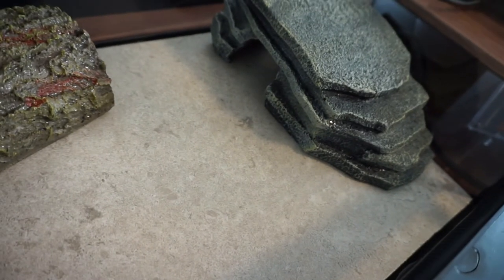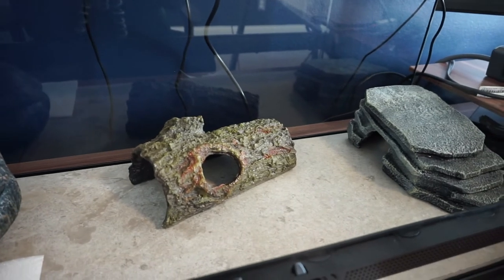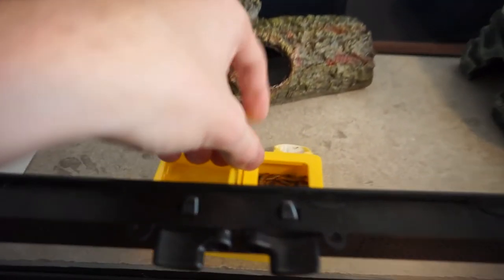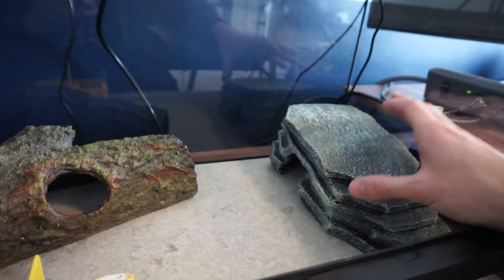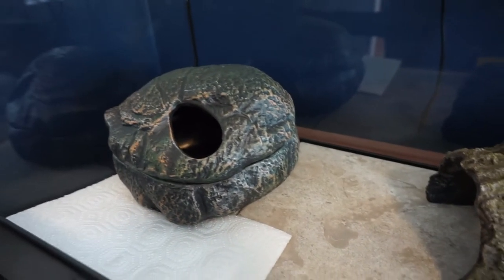I just put the paper towel right here, so hopefully she'll use this as her poop corner since that corner has more open space. Now we're going to get the water bowl, food bowl, and a little calcium bowl from Geckopia — my buddy Chris sent those to me. We've got the Geckopia food bowl, mealworms, calcium dish, and water bowl. The warm hide will start warming up soon, and we'll fill the humid hide before putting the gecko in.